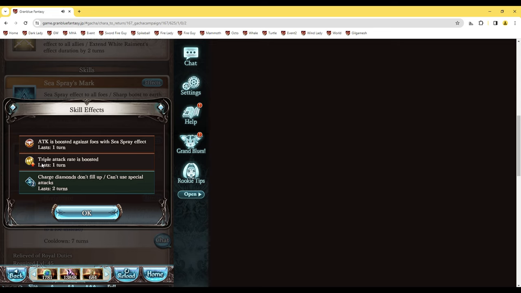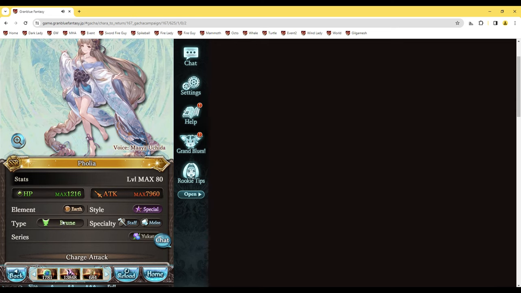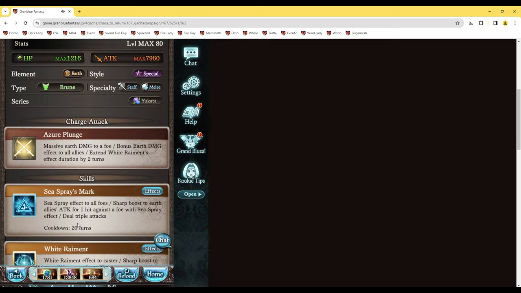So after that one turn, it's almost like you just wasted your Illnott's triple attack rate, which would have lasted another 3 turns. So you just get screwed by this because they don't work together. Oh my god, it's so bad. This character is so freaking trash, dude. She's so god awful.